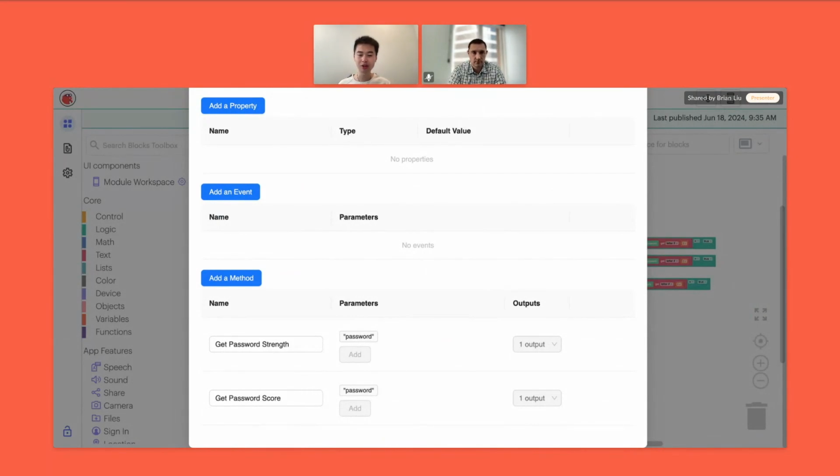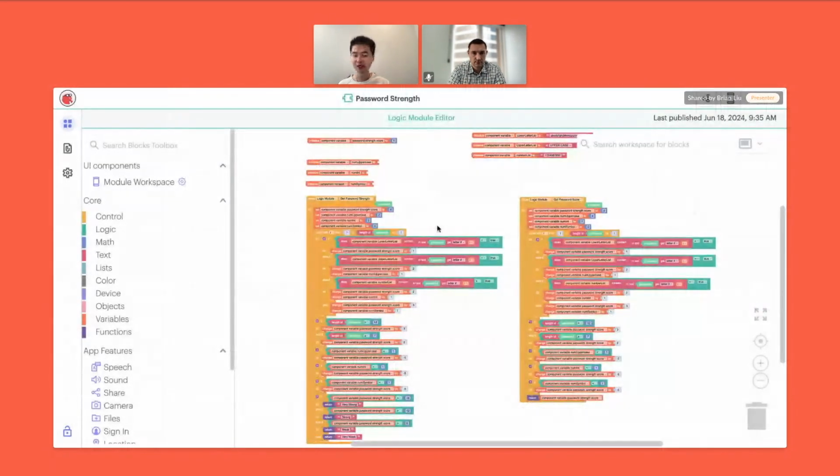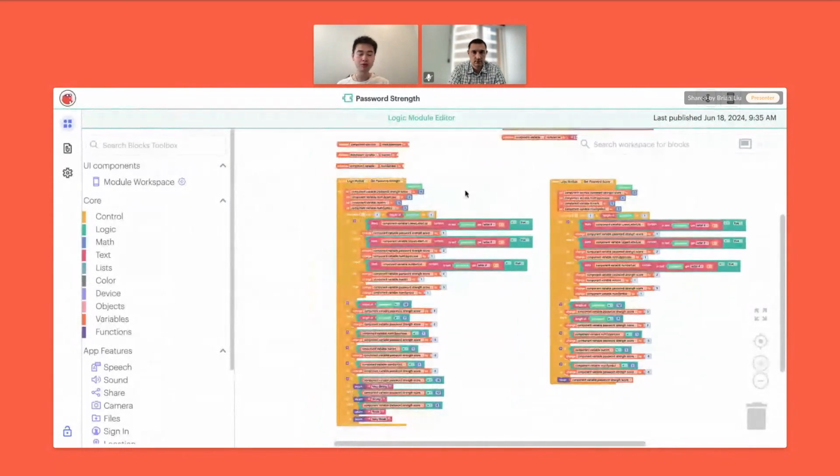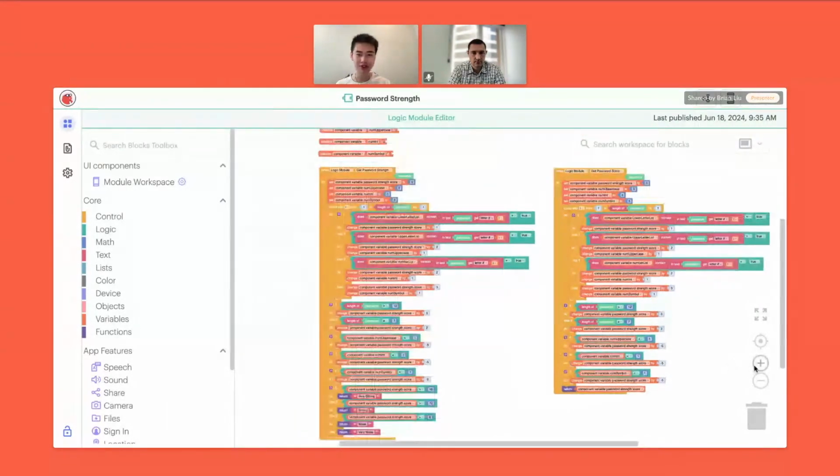When you want it to execute your chunk of blocks. For us here, we want to create a set of blocks that takes in a password, runs through a bunch of if statements, and spits back out some output for us.